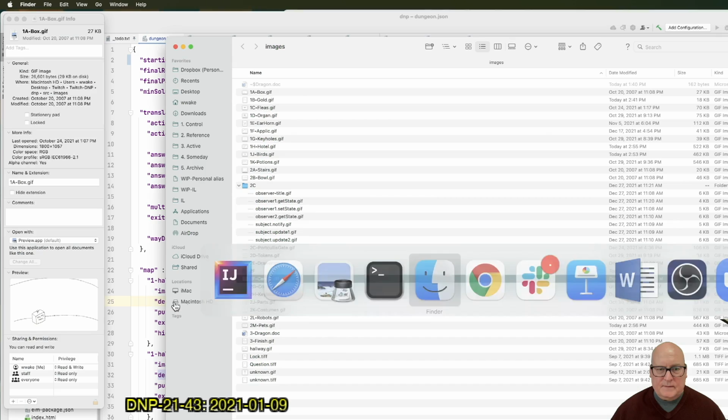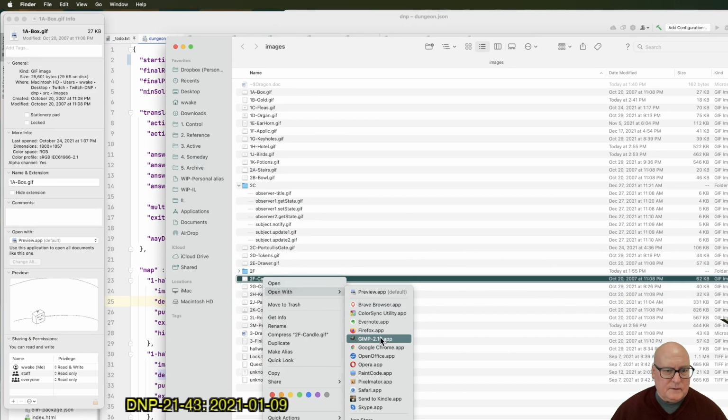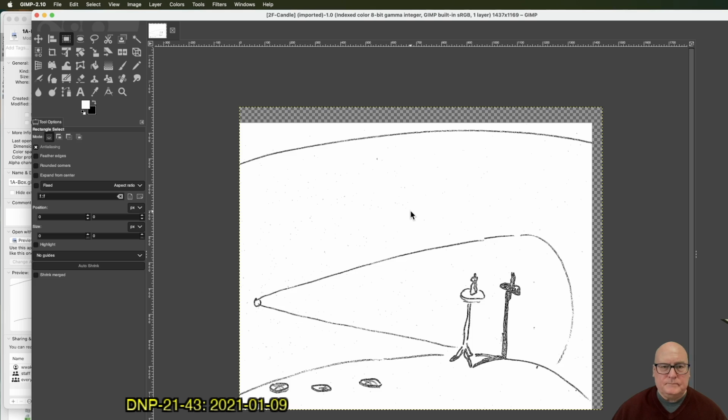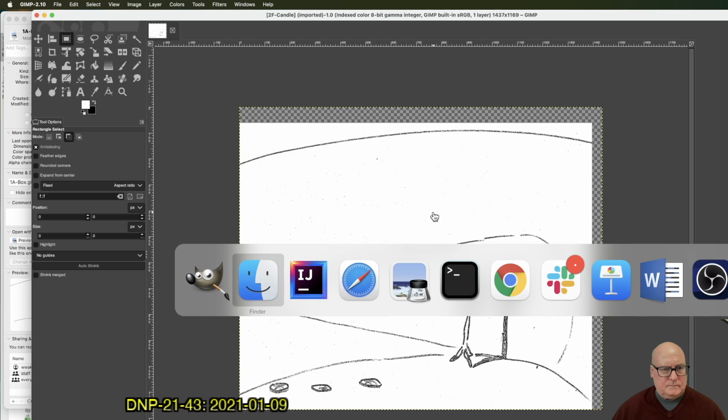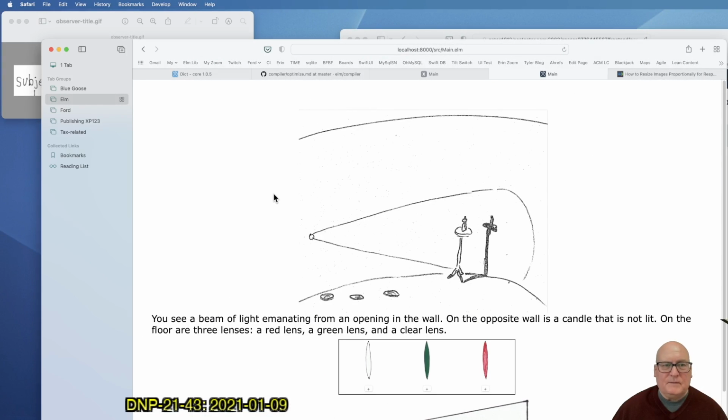Lost it. Okay. 2F with GIMP. I'm sorry if I'm being confused on this, but I'm a little confused.